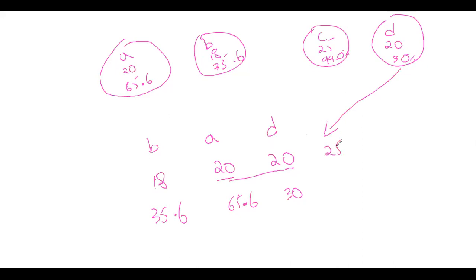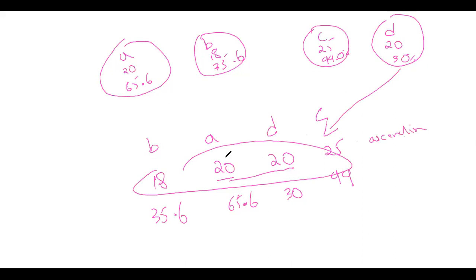And finally, the age is 25 for person C and his mark is 99. So what you have to do is make this in ascending order of age, but if the values are the same, you have to look at the marks and do it in descending order. I hope the question is clear. I think all of you have understood it. If you have understood, please tell yes. If you have not understood, tell no. I want to know, so please text in the group whether you have understood or not.